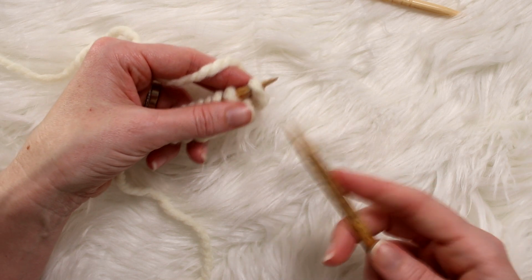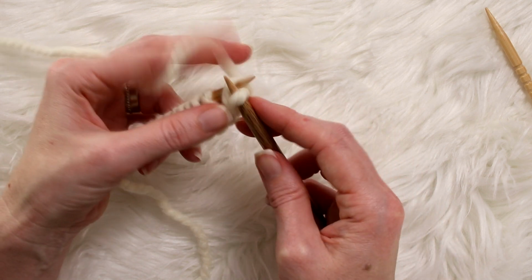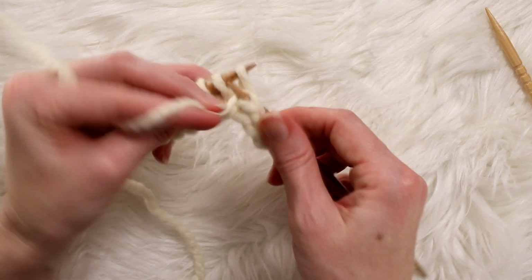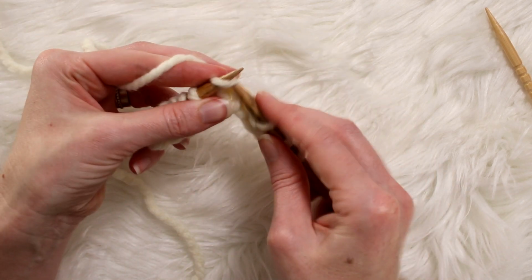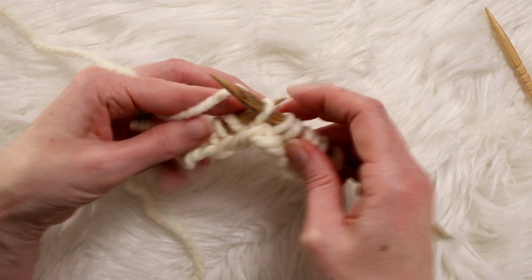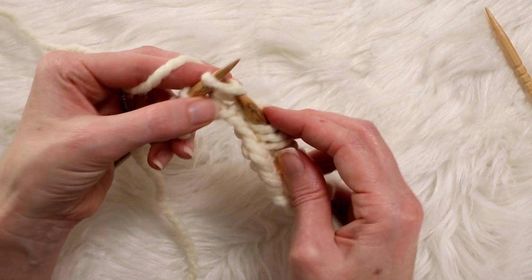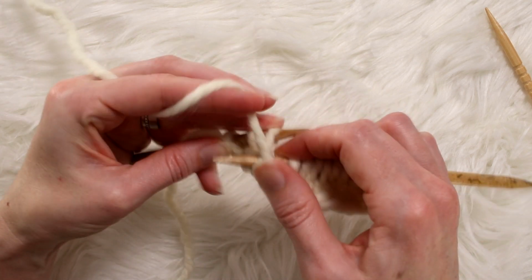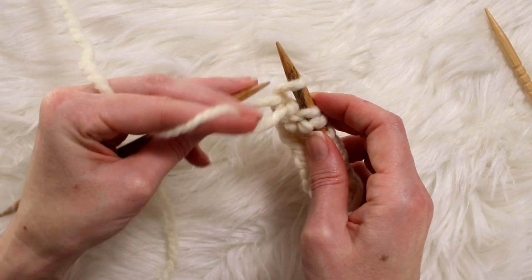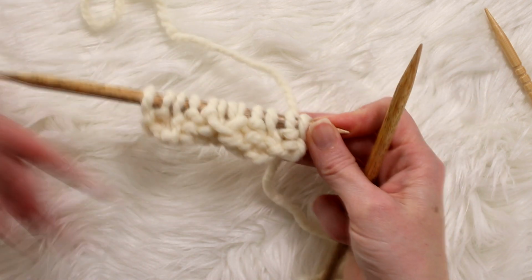This is the first row of our repeat. So we're going to knit 1 through the back loop. That's the first stitch of every row. We're going to knit 1 through the back loop, and then we're going to knit 1, purl 1, and then knit 2 stitches, and then with the yarn in the back, slip these next 2 stitches, because these are 2 we're elongating to create our cable, and then we're going to knit the next 2 stitches. And then we're going to purl 1 and knit 1, and then we're going to bring our yarn into the front and slip 1 purlwise.